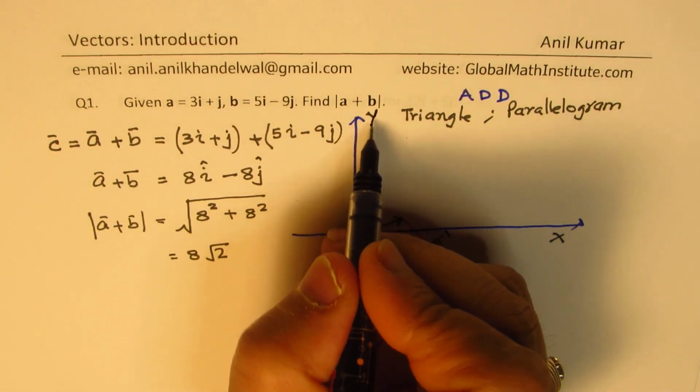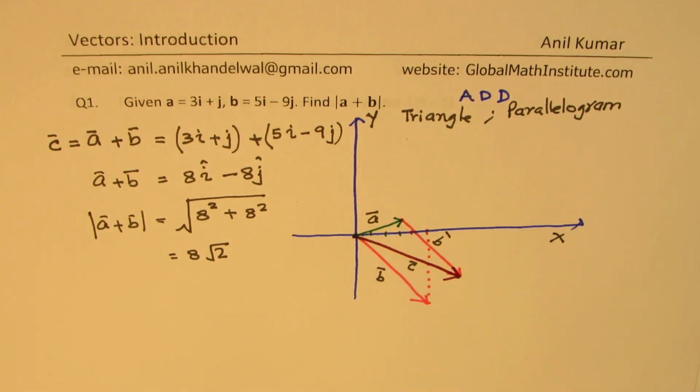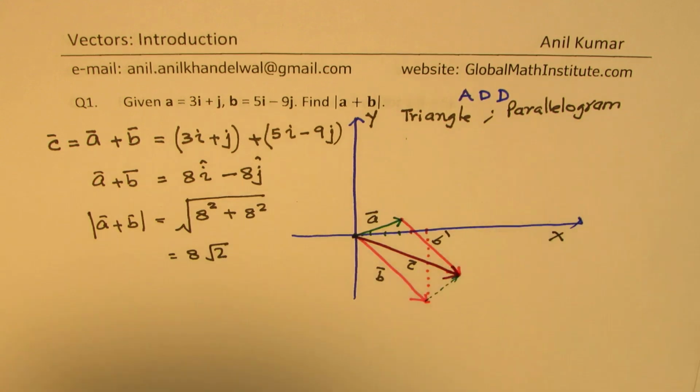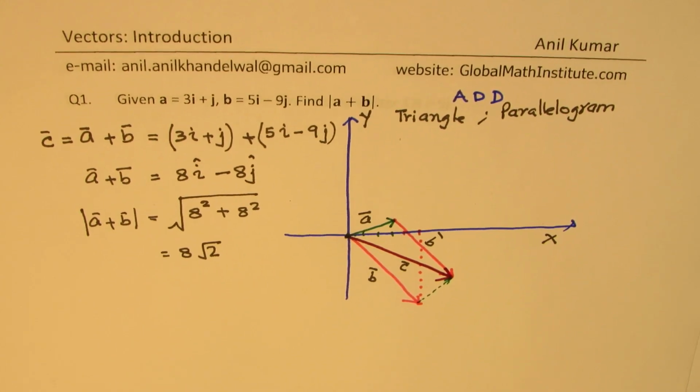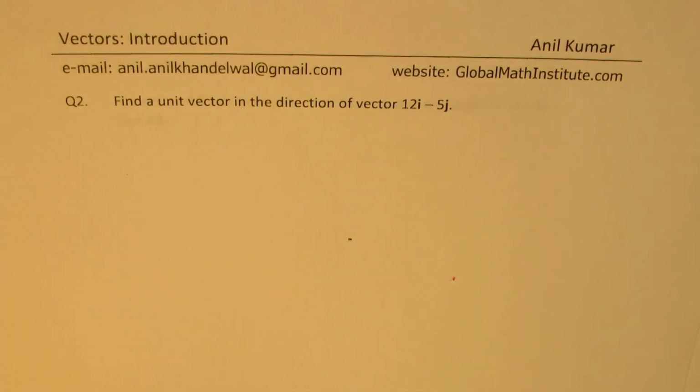How do we add vectors? At present, I utilized a triangle, but as you can see, we could have completed the parallelogram also. If I would have drawn, though this is not very accurate, a parallelogram, we would have landed up with the same result. I hope that is absolutely clear, right? So with question number 1, we have understood how we add vectors. Let's move on and take up question number 2.